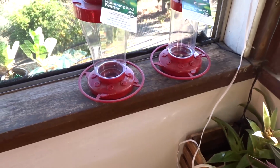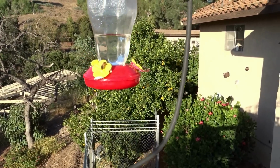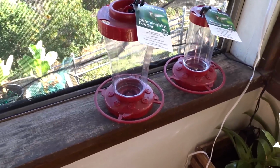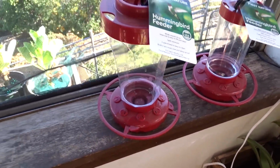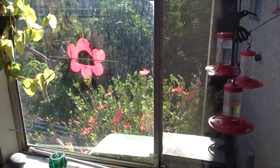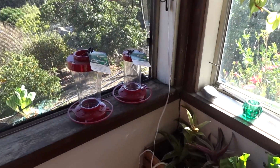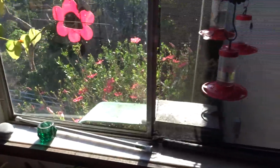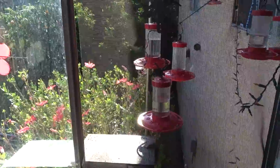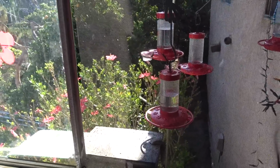They send a scout out, and if the scout says, hey, we found nectar, they will come back with all their friends and family and go into it. But they can't get into this one. So the moment I see bees come and I start seeing too many in the window, that's when I swap it out. I put the ones with the narrow ones in there. I might set some of the regular ones somewhere else until the bees come, check it out. Oh, there's nothing here that we can get into, and they leave. It could take a day, it could take 2 days.